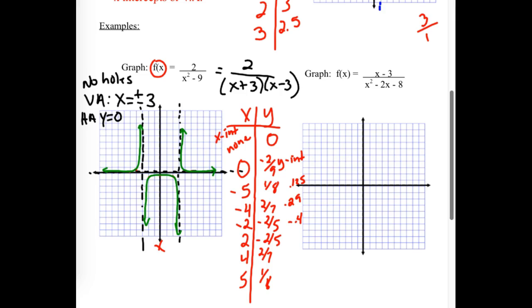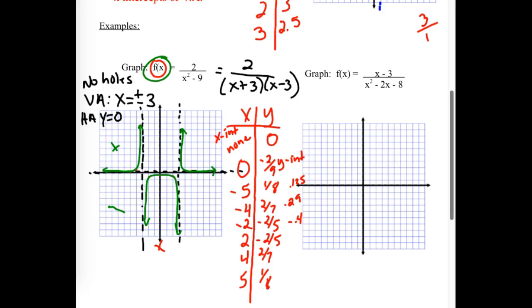Now, keep in mind that we were told we had a function, right? We were told f of x, and we've talked about it before. Functions have to pass what kind of test? A vertical line test. Does this pass a vertical line test? Yes. Always be looking at your final graph and seeing if that's the case. These should all be functions. They should pass a vertical line test, which means if I have a part of my graph up in this chunk, I'm not going to have anything down here. Does that make sense? Because it wouldn't pass a vertical line test if I did.